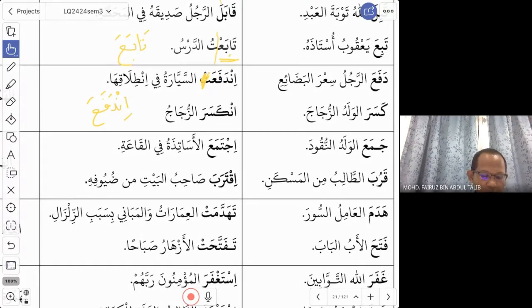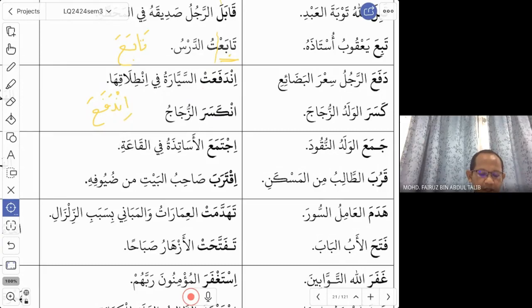So what moved quickly? Sayyara. The car moved quickly. So the word sayyara, since this is mu'annas, that is why you have this ta. This ta is just to be used together with a mu'annas fa'il, a mu'annas word. So that is why it becomes in dafa'at. But the additional letters here, we don't include this ta. It is only alif and also nun. In dafa'ati sayyaratu. So the car moved quickly.